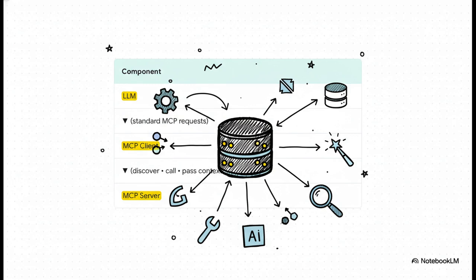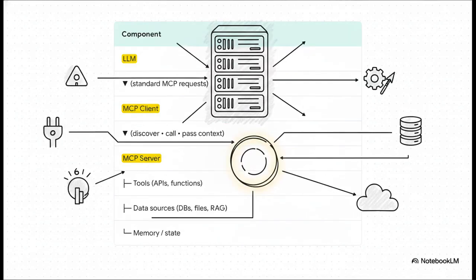Now, this client's only job is to communicate with an MCP server. You can think of this server as the grand central station for all your tools. It's the gatekeeper. It knows what tools are available, how to call them, how to pass context. It handles all of that logic. And yeah, this server is the one that actually gets its hands dirty. It's a component that's plugged into all your APIs, your databases, your RAG systems, your agent's memory, whatever you've got. All that complexity is contained right here, behind this standard interface. The LLM never has to worry about the messy details.